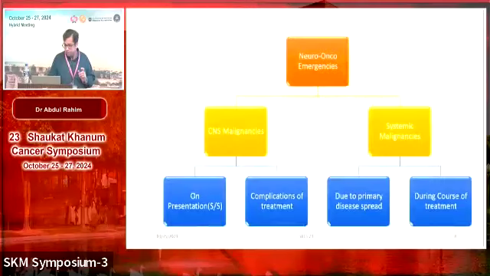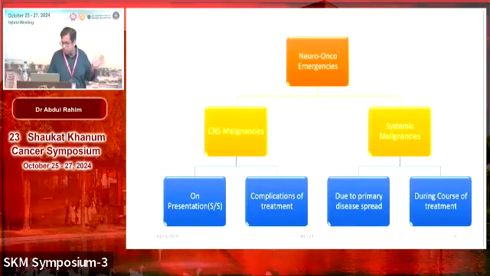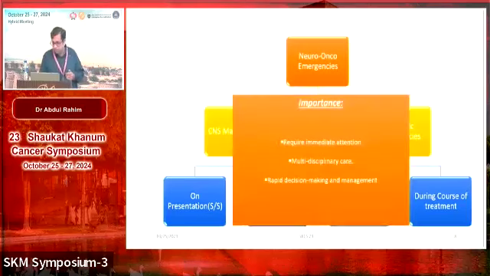Okay, so they are the CNS malignancies. Everybody is well aware of the CNS malignancies. They come with complications, and there are complications of those treatments that we face across. And there are systemic malignancies that have metastasized to the CNS areas of the body, and then they complicate. And during the course, chemotherapy is a very well-known problematic drug that we come across.